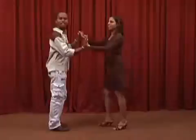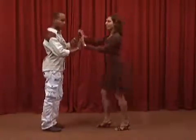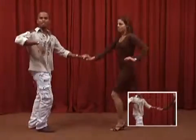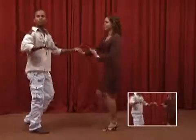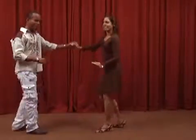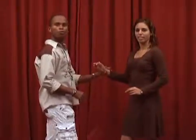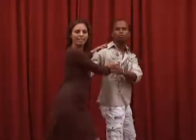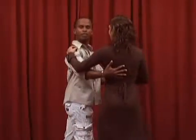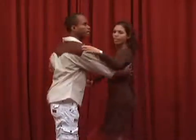Observe that the man's left hand holds the woman's right hand all the time. The free hands touch lightly on beat 5. Let's take a look at the arm movements. On beat number 1, my right hand brings the girl to my right side. And on beat 5, my right hand also lightly pushes the girl so that she can turn out and cross in front.